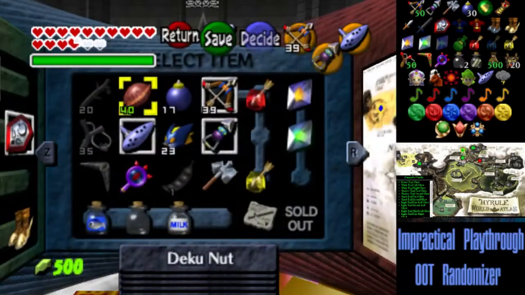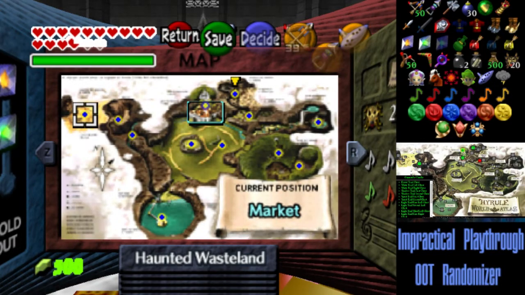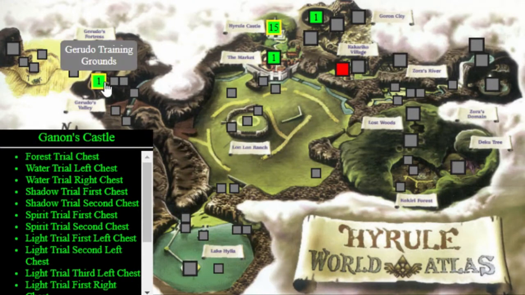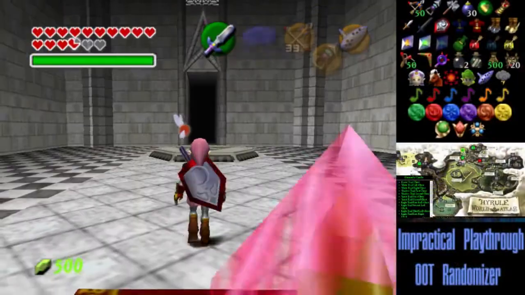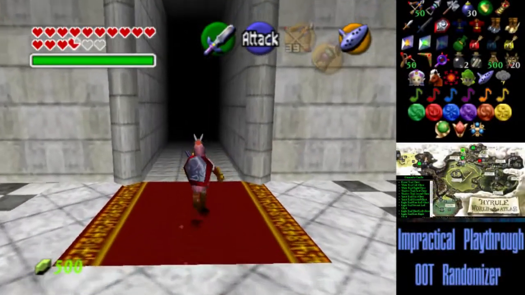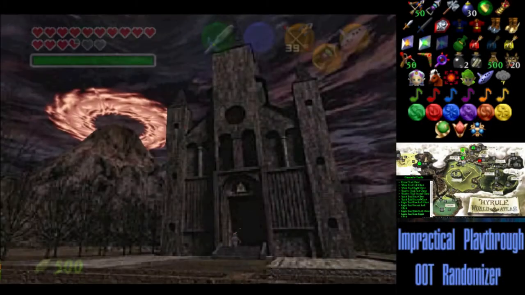We have seen and done everything. Looking on this map, pretty much everything has been completed, and we only have a few things left, and Ganon's castle is the last thing. So it's been a long time coming, but we're finally at the end.